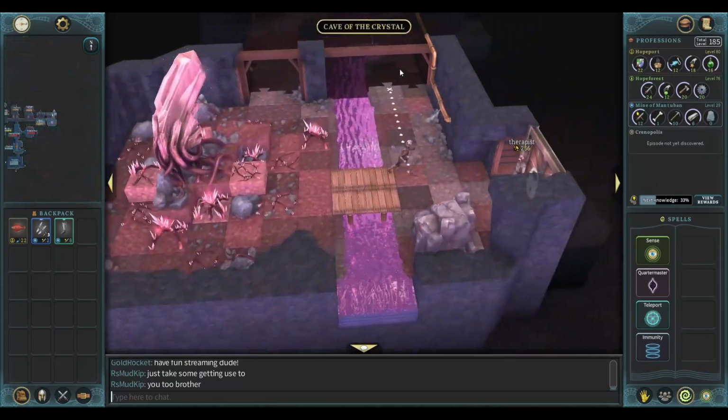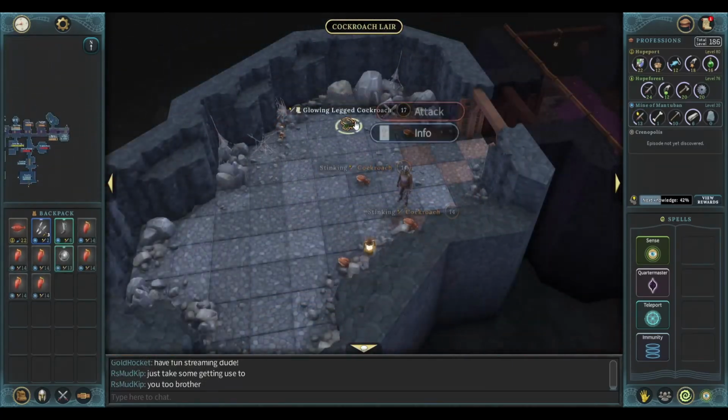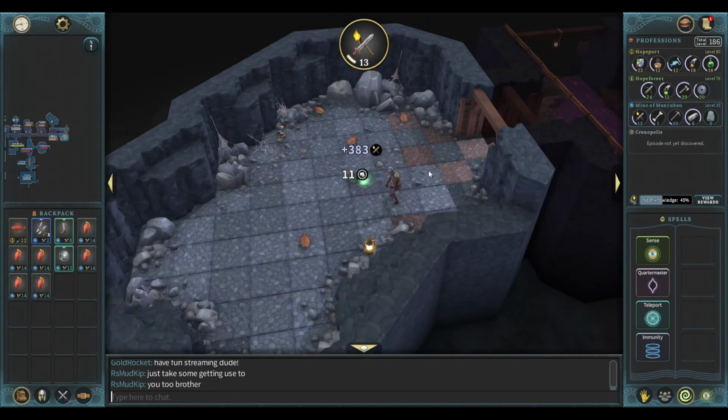Go north over the river, then west, and then north again to find a room full of cockroaches. Attack the glowing cockroach for your first item. This cockroach is a slightly higher level, so if you're struggling, just kill some of the level 14 cockroaches until you get a level or 2.